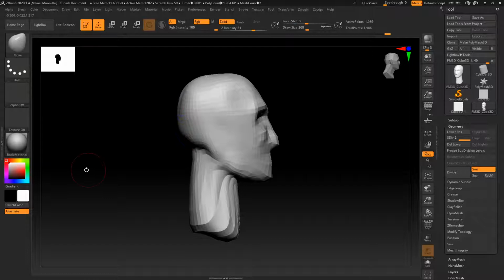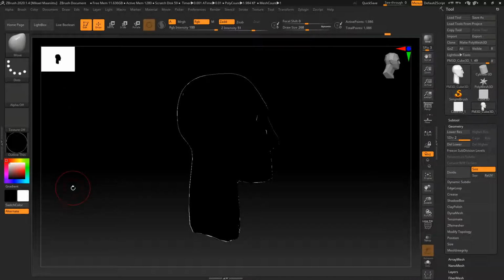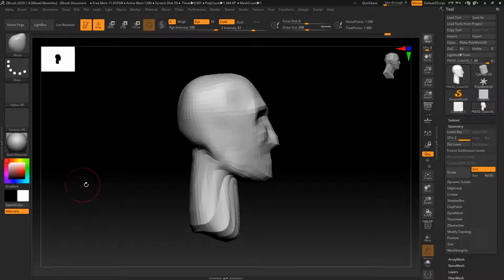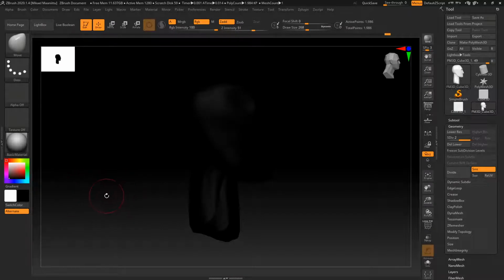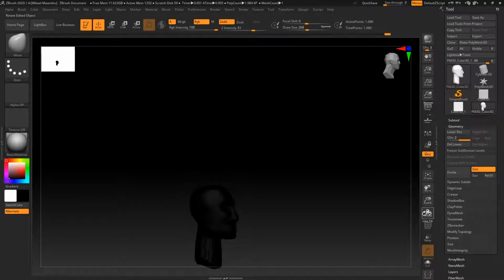We can also, if we want to, pick some suitable matcap, like for example this, or just quite simply hit the V key. Except that now we would also need the background color changed.